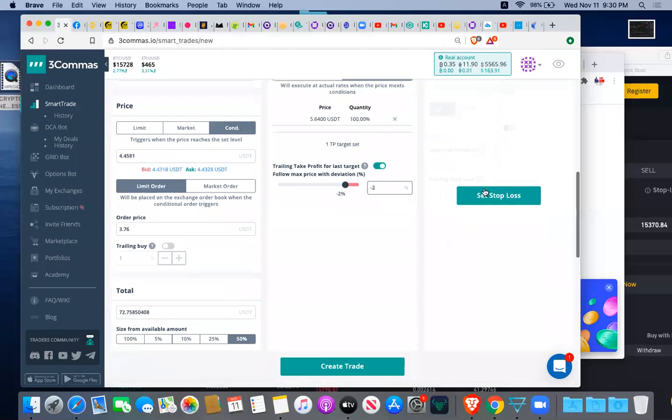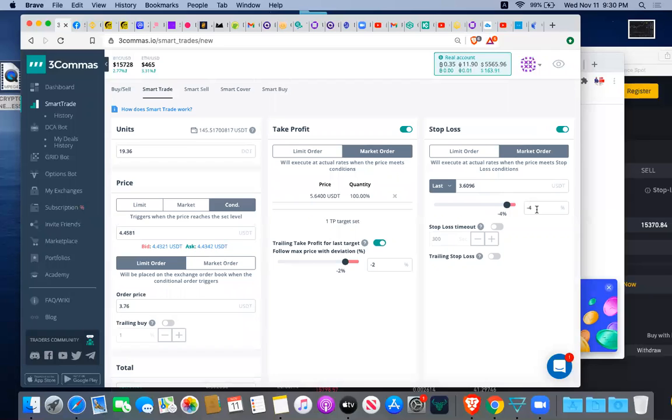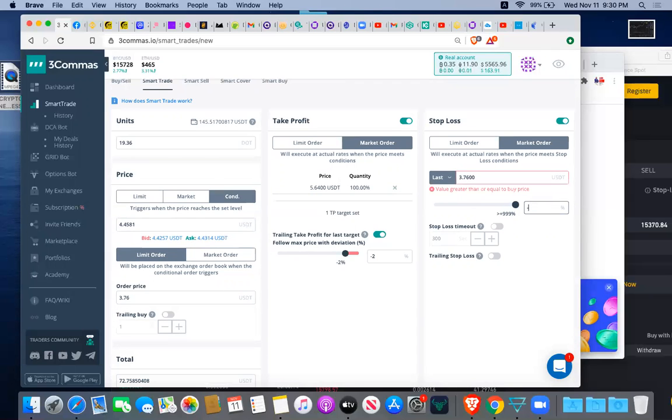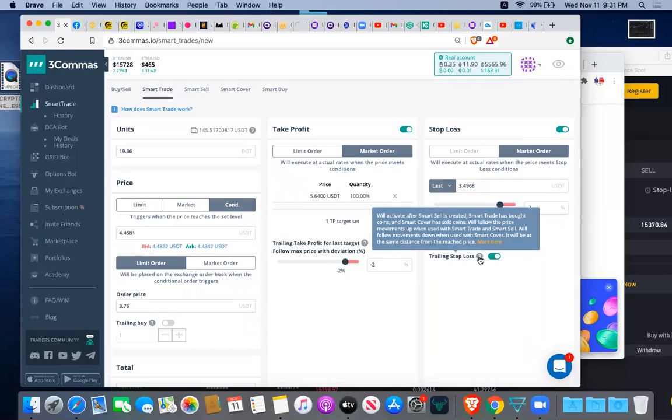Now the same thing you said here on stop loss. So stop loss, okay? You say stop loss at 7%. So when the market drops down by this, now look at it, you can set a trailing for it. Bam, trailing. Now, when you put a trailing for it, what does that mean? Look at what it's saying.